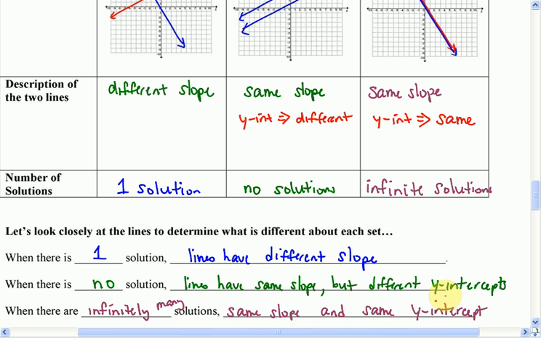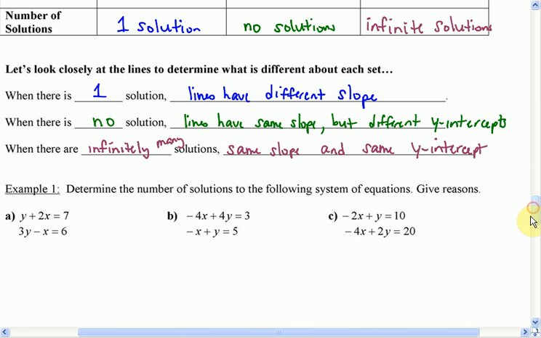Ladies and gentlemen, this is it for section 7.6. If you understand these 3 points, you're good to go, because the questions are very, very simple. They just say, tell me how many solutions there are, but I don't want you to graph things out. So just by looking at the equations, can you tell me how many solutions there are going to be? 1, 0, or infinite? Well, what I'd like us to do then really is find the slopes and y-intercepts. And the best way to do that is always to change every equation into slope-intercept form: y equals mx plus b.